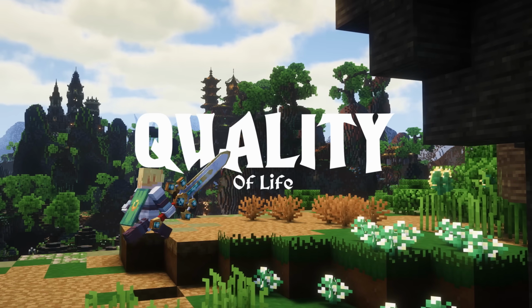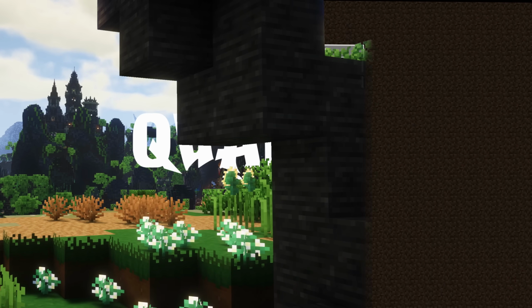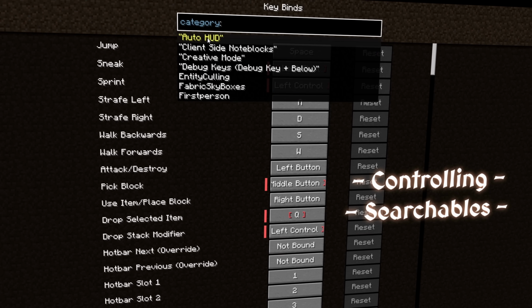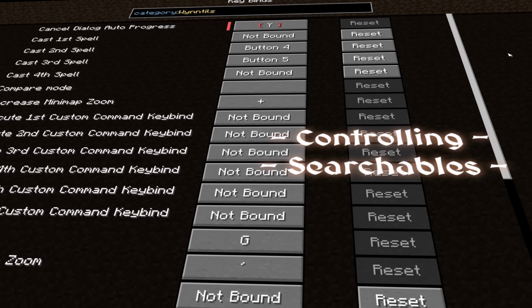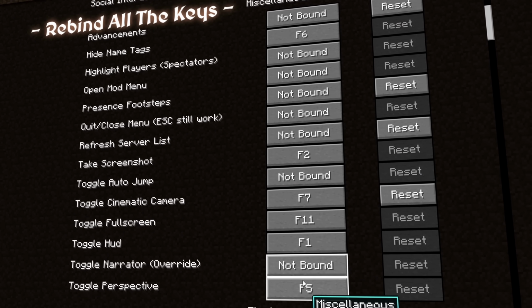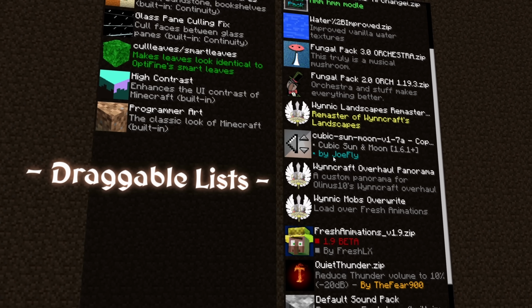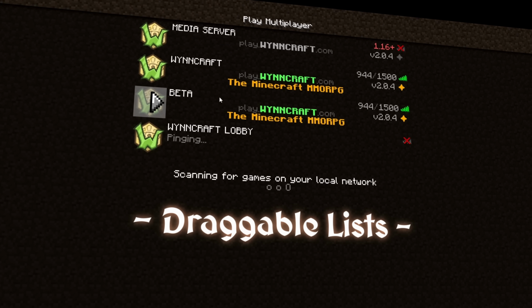To finish off this mod pack, we're adding several quality of life features. First, for an improved settings experience, we're adding controlling and searchables so you can easily find the settings you might be looking for. We're also adding rebind all the keys to give you the full control of all keybinds. Then we're adding draggable lists to improve menus, allowing you to drag servers or texture packs around.